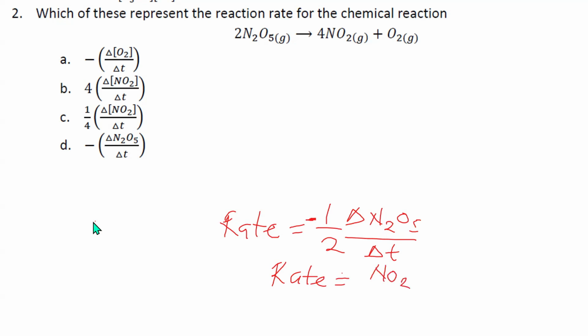So the change in NO2 with time, but of course the number of molecules here is 4, so it's going to be 1 over 4. So the rate of increase in production of NO2 with time, and of course we have 4, so it's 1 over 4. So you can now just look at the options and see which of the options suit our answer. Therefore, you can clearly see that the answer here is option C. So C is the answer here.